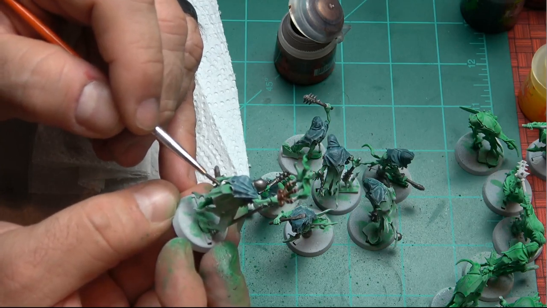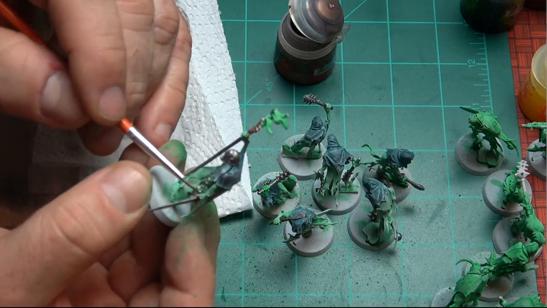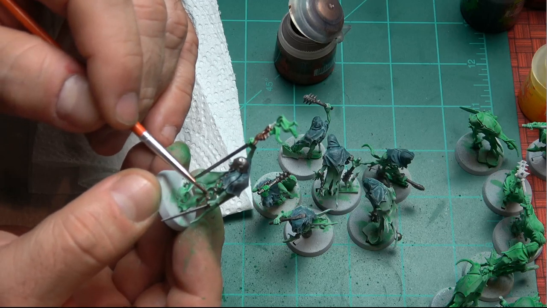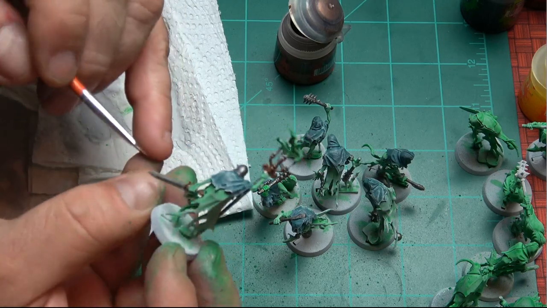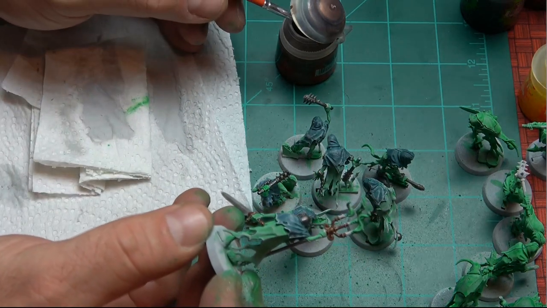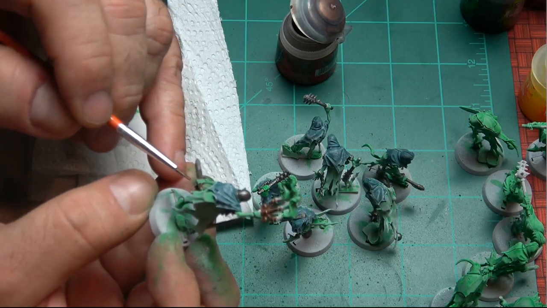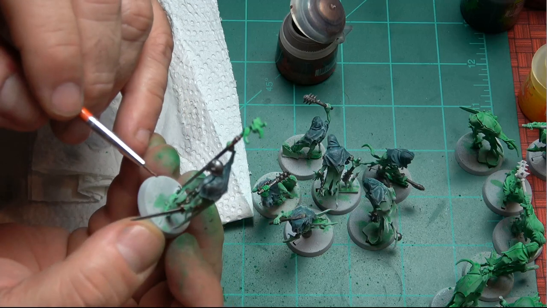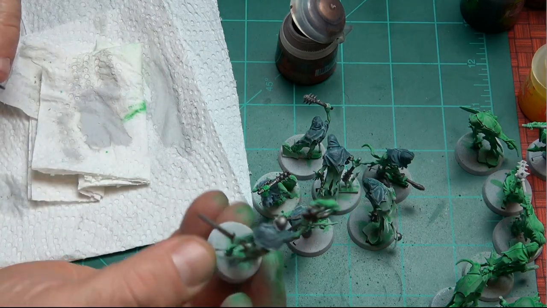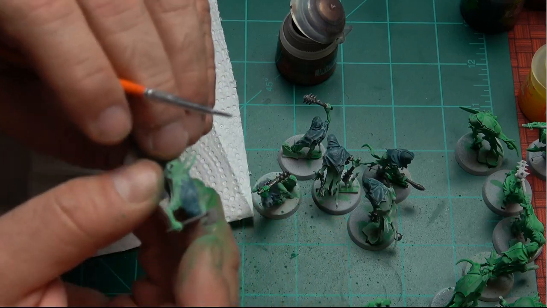So I'm taking this Balthazar gold, and I'm just doing the hilt. I'm doing the keys. If there's any keys on these guys, I think that's just a nice touch in there, and we're just gonna hit that a little bit there, and then go over that, and just make sure that we hit everything that we need to. There we go. And that looks pretty good so far. So we're going to let that guy dry a little bit.